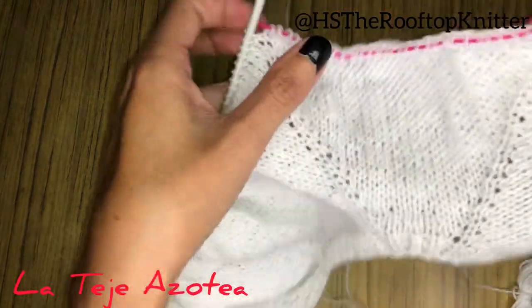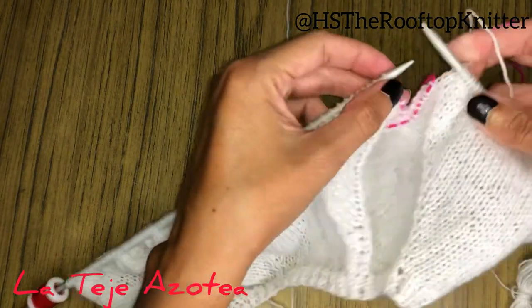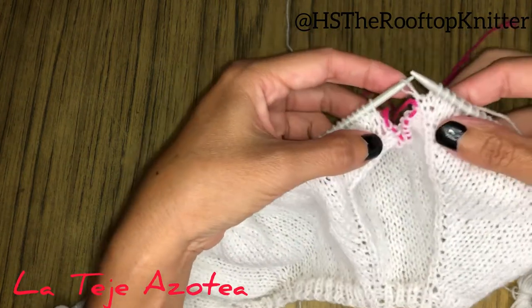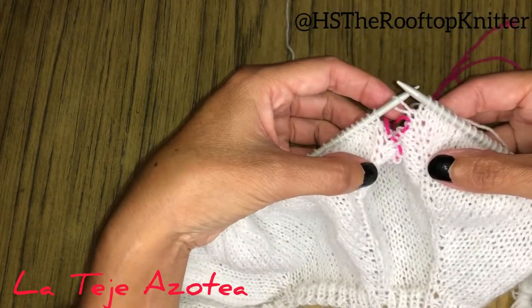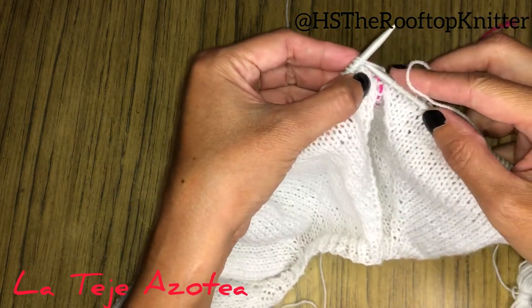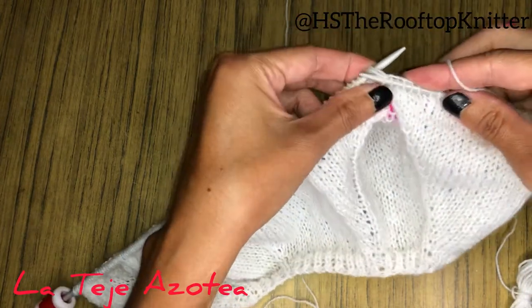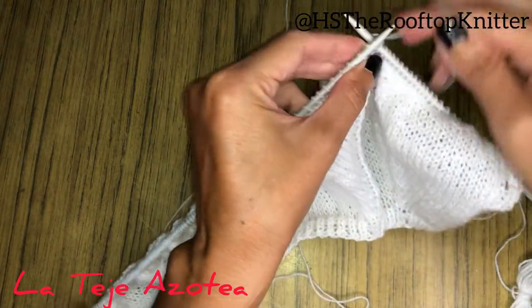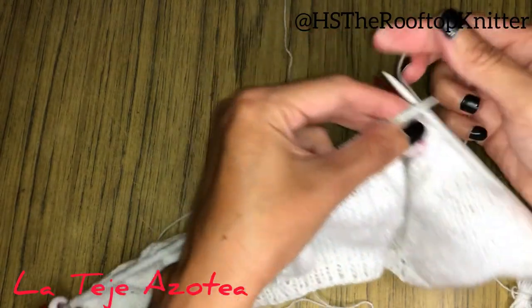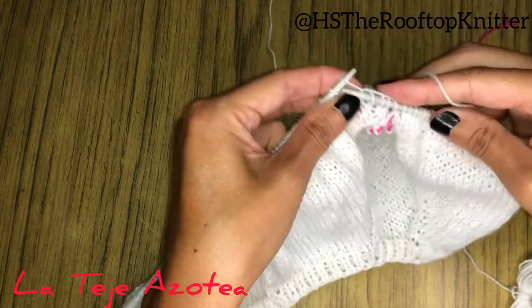Now, to join this together again, what I'm going to do is putting this stitch back. So I got the two base stitches here, and knit them together. The rest of the bag is just going to be knit stitch as usual.